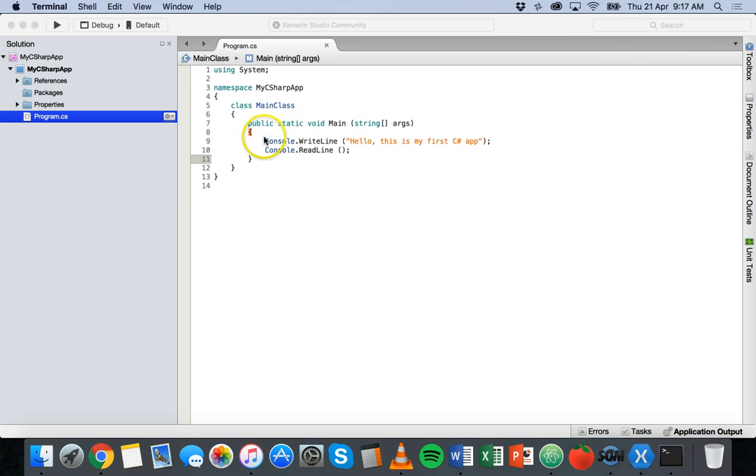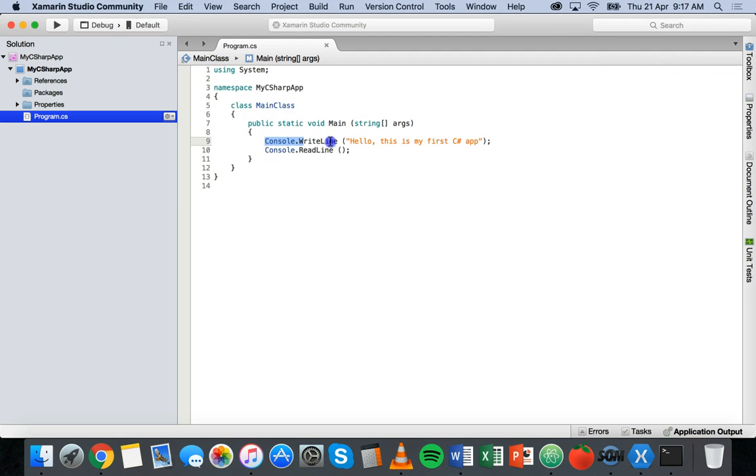What was going on there was it was waiting for user input before it continued with the rest of the program. And the rest of the program was basically nothing, so it just quit. That's basically the structure of C# code, and the first program in C#.